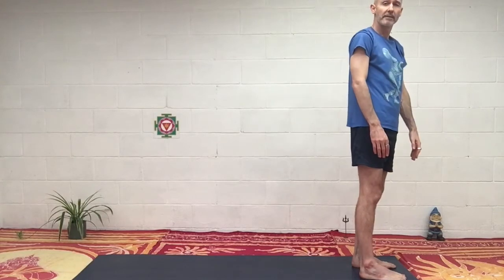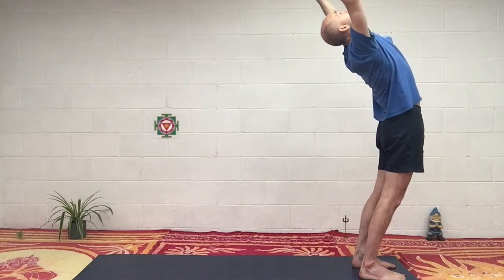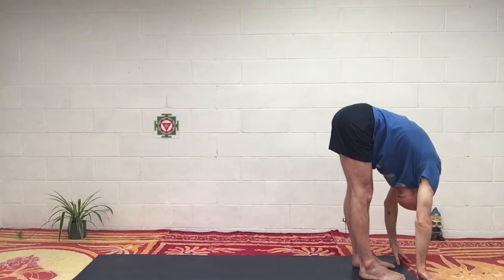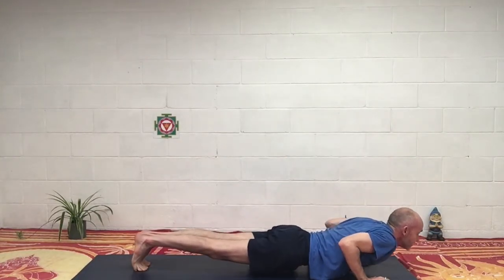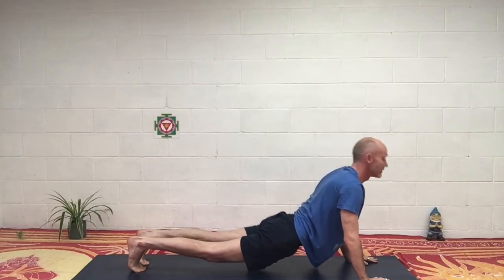Okay, keep it this nice, relaxed, cruisy, easy mode. Let's go again, up and back. Forwards and down. Bend the knees into the falling stick. Into the raised cobra. Mountain.